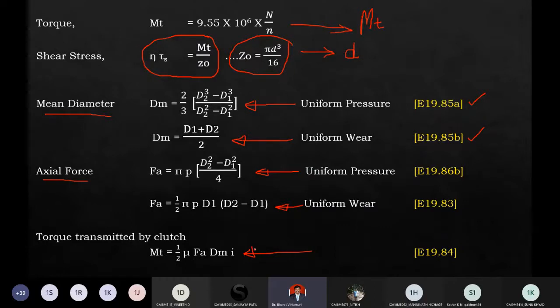Once you are done, obviously 30% of your chapter is over. If I had started this as a first class, by this time the clutches would have been over. Nothing is there to teach in clutch. This is a single plate clutch which I am talking about. So once again, let us discuss these equations.